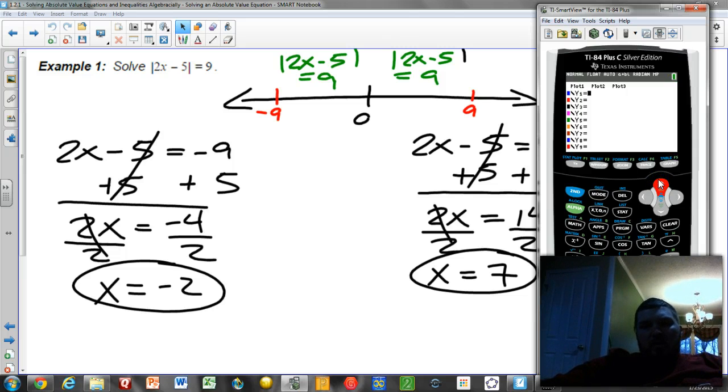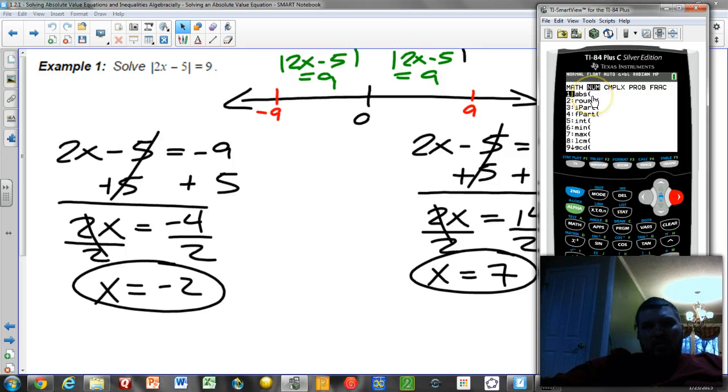You may or may not know how to put absolute value inside your calculator. So to do that, what you want to do is hit Math, and then go over to the number menu, which is NUM. So just scroll over to the right one time. And then in that menu, the very first option is called ABS. Well, as you might have guessed, ABS stands for absolute value. Now, in older calculators like the TI-83, when you select that command, it's actually going to show up ABS with the parentheses. All you do is whatever's inside the absolute value bars will go inside the parentheses.